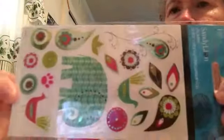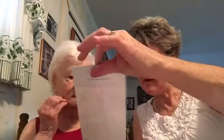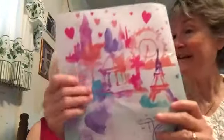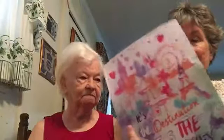I have not. Sandy Lion. Okay. I haven't seen these. I'm showing it on the side, with the elephant. We haven't seen these stickers at all, Ma. But that's cute. They're flat. I have not seen those. Those are cute. And then she sent, I think the pocket letters were supposed to have been in here, but they kind of slid out. But that's cute. I like to put stuff in these things here.